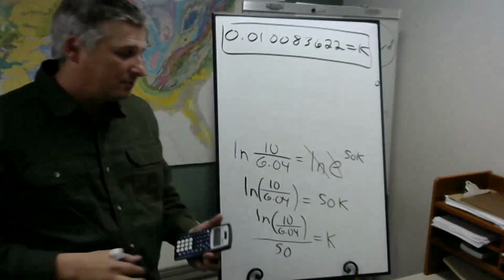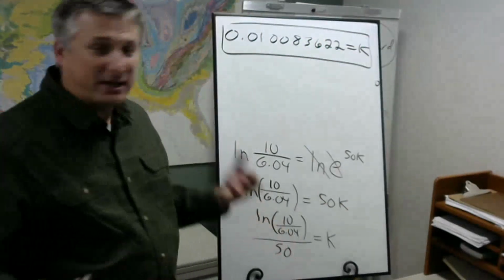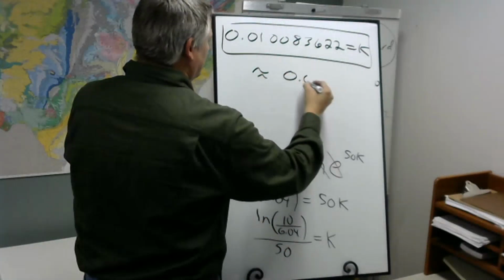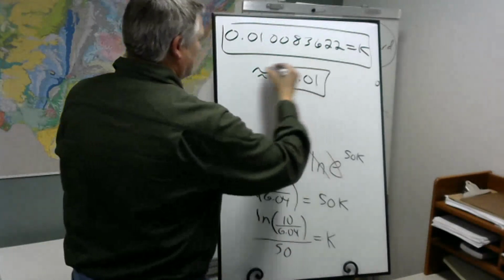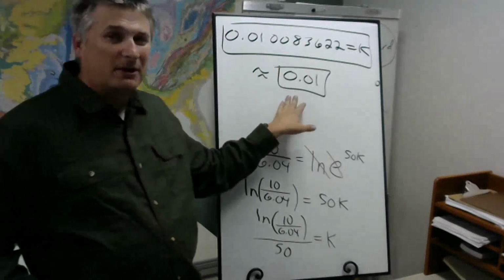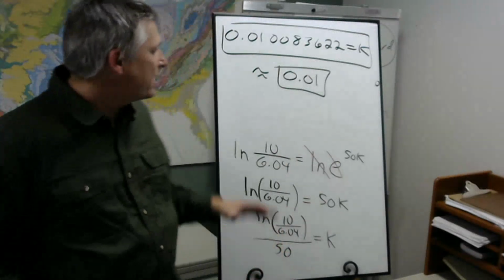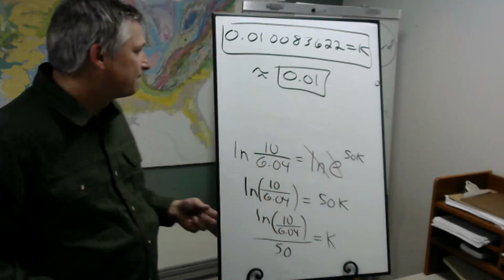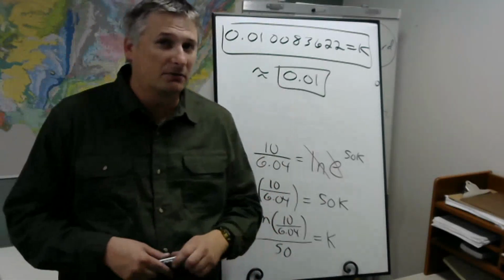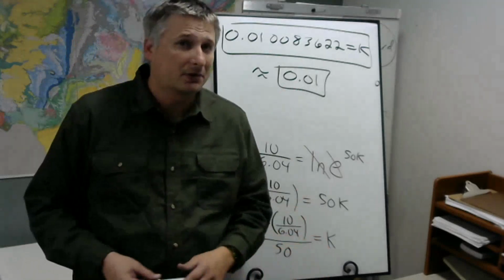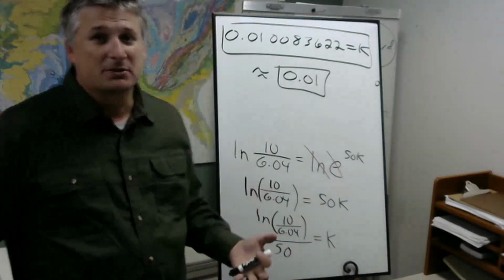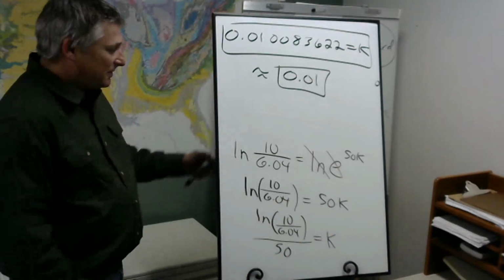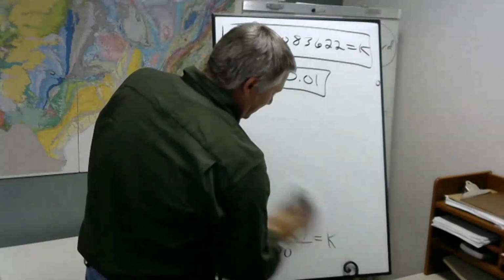Now, what they typically ask you to do is round this to maybe the second decimal place. I'll do that. But I recommend doing this at the very end, round at the very end. If you round along the way, you might alter the result enough to where you don't get the result that the text is looking for. It's called round-off error. You'll get the wrong answer because of rounding, even though you did all the calculations right. So that means k is 0.01.